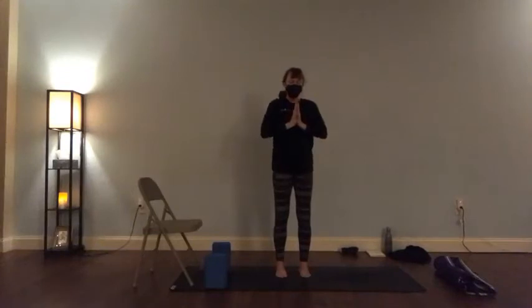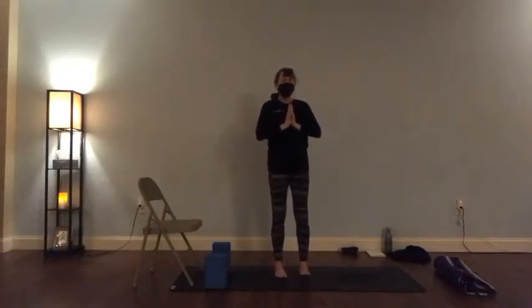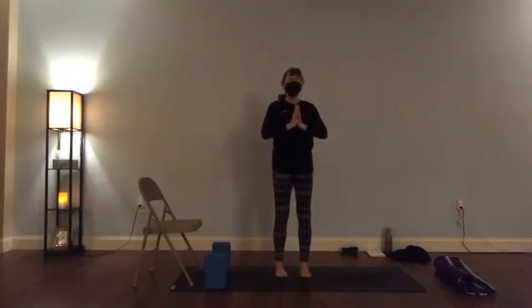And be mindful, if you need to adjust, do it. If you need to sway a little bit, sway a little bit. If you need to find your footing, to where you have your feet just the right distance apart, where you feel grounded equally through your feet. And then whether your eyes are opened or closed, imagining you're looking way out to the horizon. Nice. And we're going to go ahead and let our arms come on down beside us.